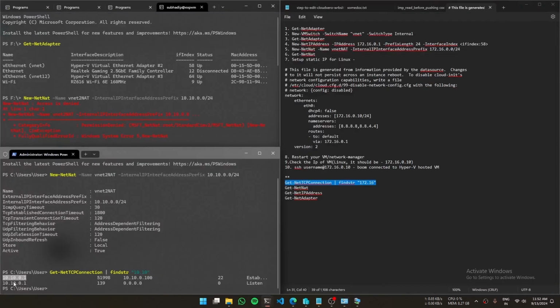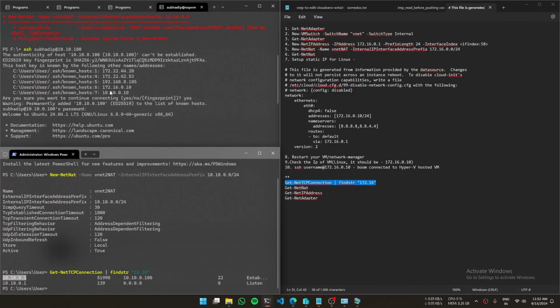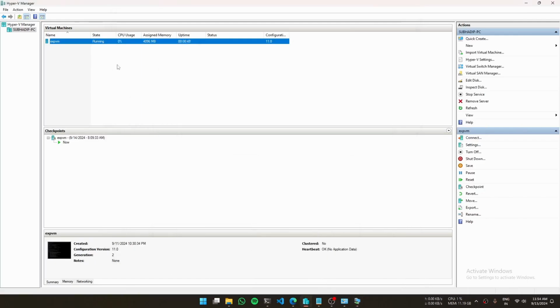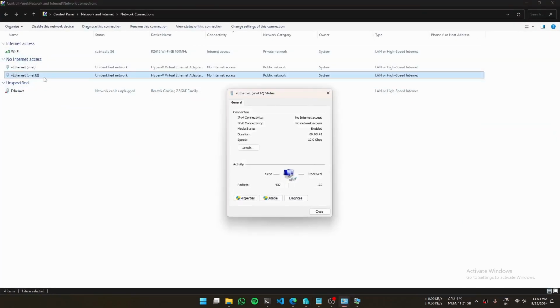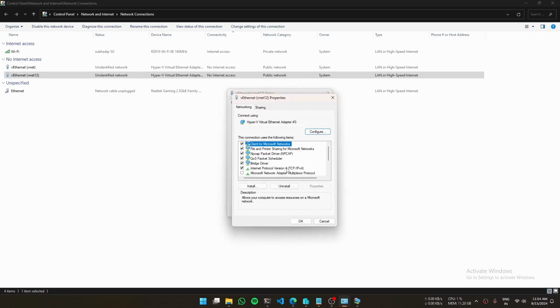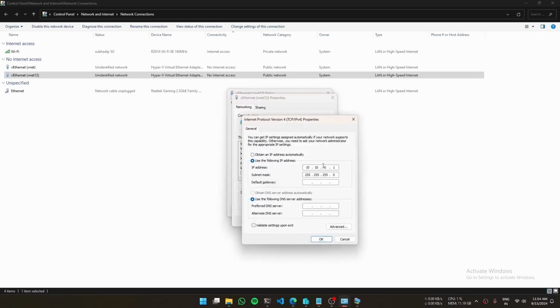And whenever we are connecting to this 10.100, it is going via that adapter and connecting to port number 22 on this machine. So it's acting as the external gateway. You can create a virtual switch at first, then assign a specific IP to the switch, and then you can create a NAT to tell the host machine that whenever there is a request, just pass it to here.